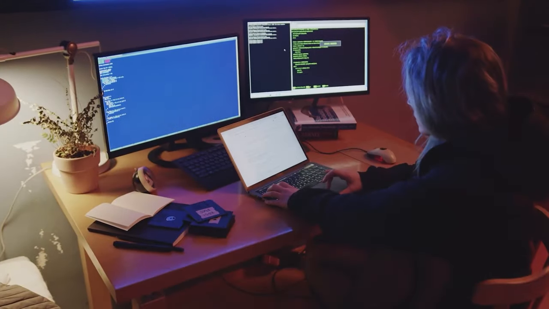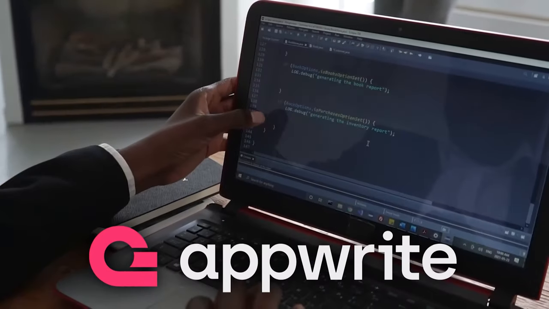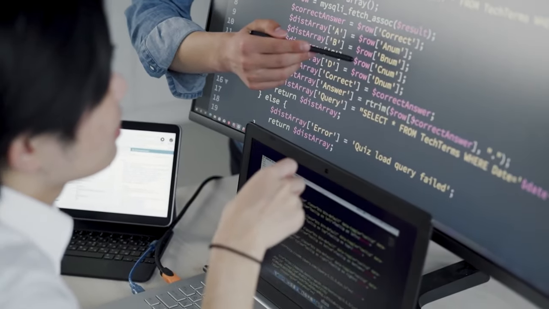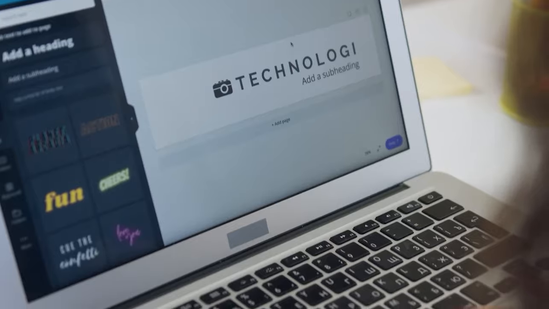In this video, we'll see what Appwrite Cloud is and why Appwrite Cloud can be used as an amazing backend if you have your frontend ready. You don't have to invest your time developing backend from scratch, and Appwrite is storing and managing all your data on the cloud. How amazing is that? So we'll now move on to a computer screen and we'll see how to build a blog using Appwrite Cloud.